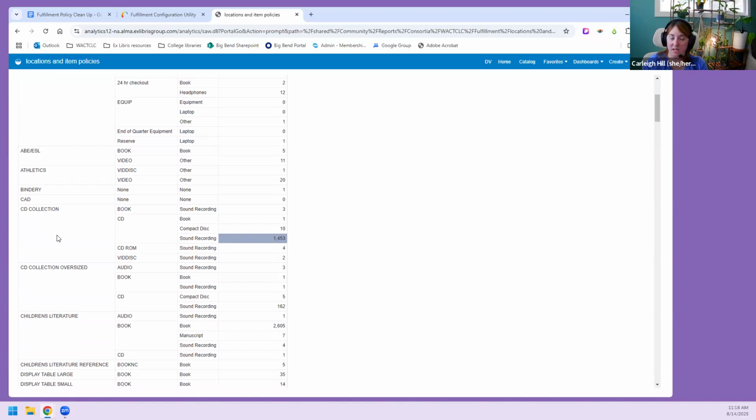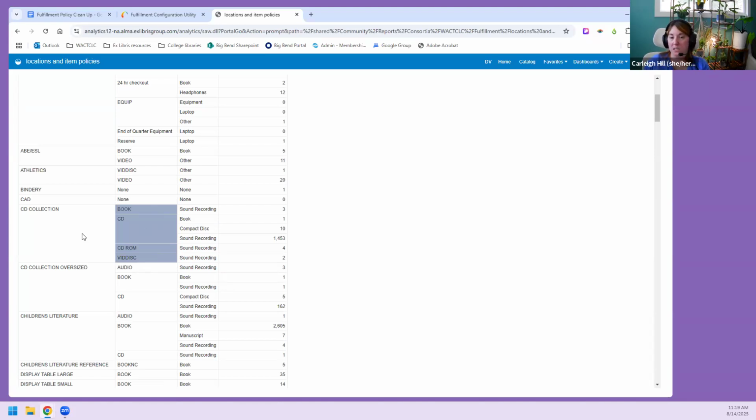So we have in the CD collection location mostly CD item policy and mostly sound recording material type. Now, my recommendation would be to drop all of these item policies and just use the location to set whatever term of use.